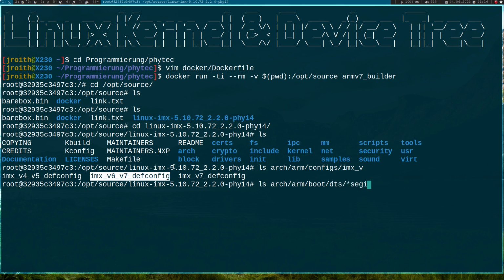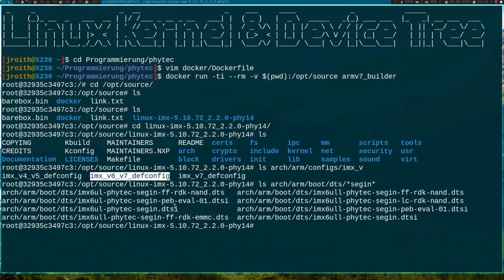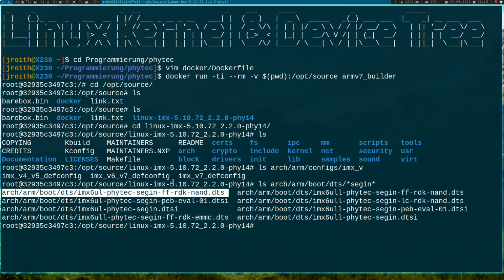So if I search for phyBOARD Segin here, you can see I have found multiple entries. For example, this here is the device tree for my phyBOARD Segin, which I can directly use for the board. And in the normal mainline Linux kernel, I wouldn't have this device tree available in here. But now, as I'm using the custom kernel from PHYTEC, I have the device tree available.